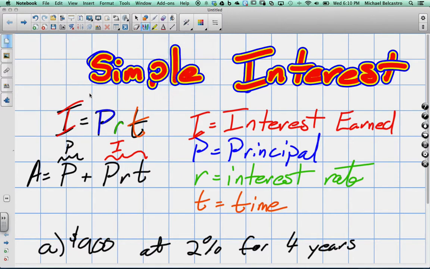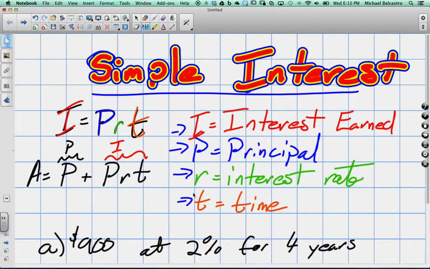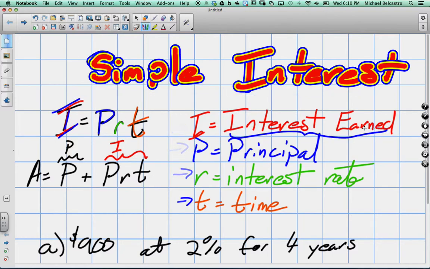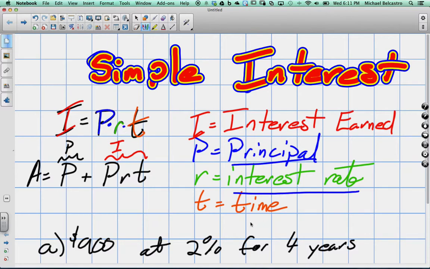All right, we're going to look at simple interest. There's a couple variables or letters that we have to figure out what they're defining. So the letter I here stands for the amount of interest earned. This isn't actually the total amount in a bank account. This is just how much interest you earn over the course, and usually with simple interest is over the course of a year. And the interest earned is your P times R times T, and that means it's your principal times your interest rate multiplied by the amount of time that's passed.